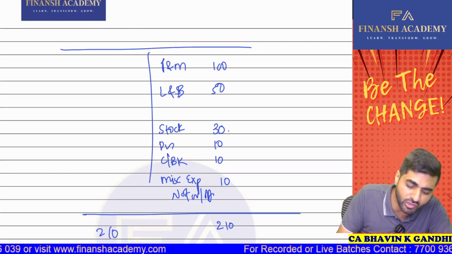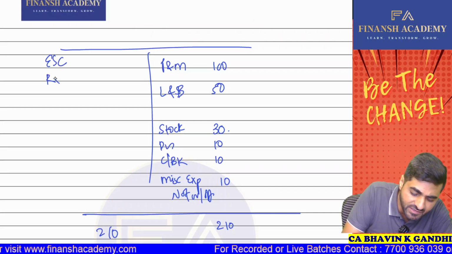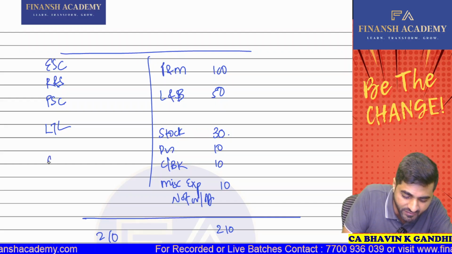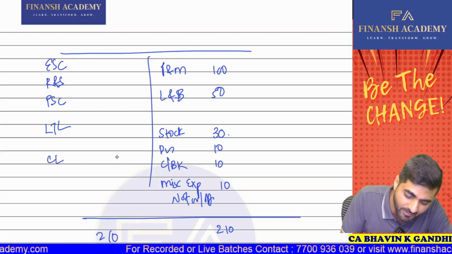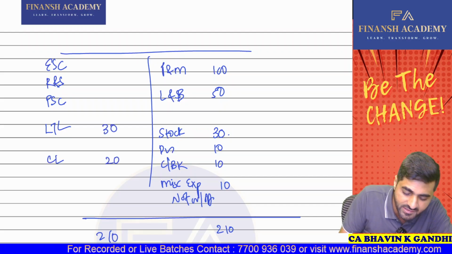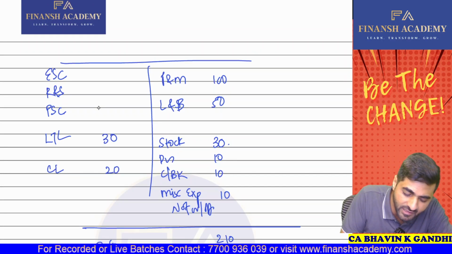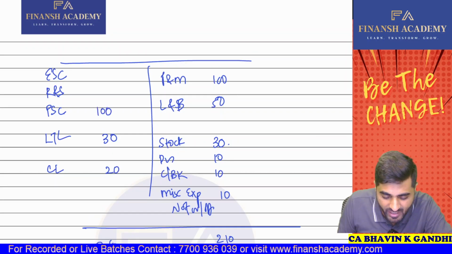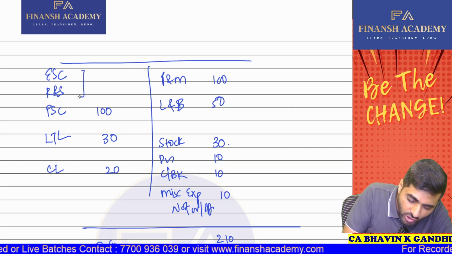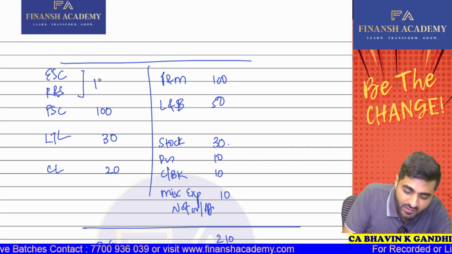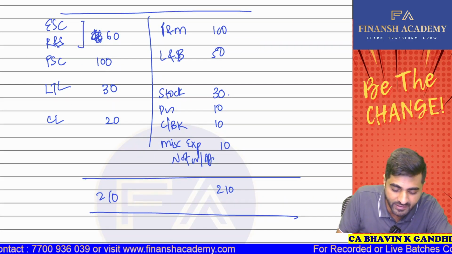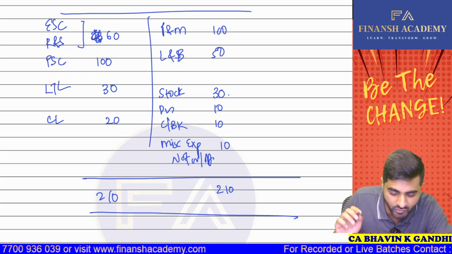And let's say, for example, on your liability side, we have equity share capital, reserves and surplus, preference share capital, then we have long-term loans, then we have current liabilities. Suppose your current liabilities amount to, let's say, 20 crores, your long-term loan is 30 crores. Okay, this is 50, and let's say 100 crores is preference share capital. So this will now become 150, and the total of equity share capital plus reserves and surplus is, let's say, 60. So this together will give you 210, right? 60, 30, 90, 20, 110 and 210.